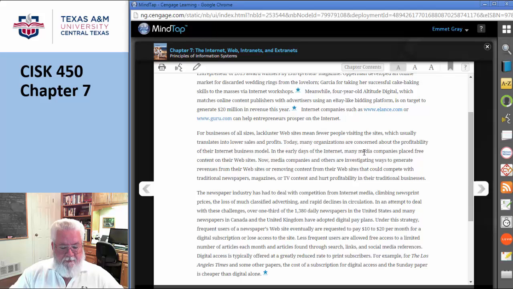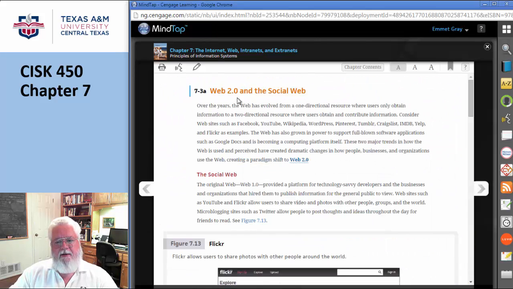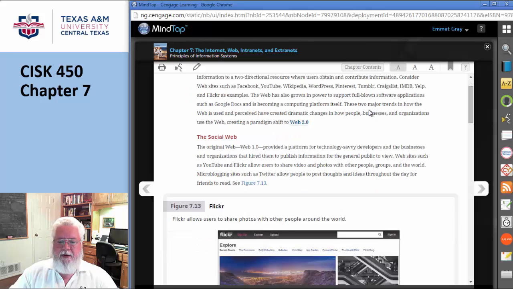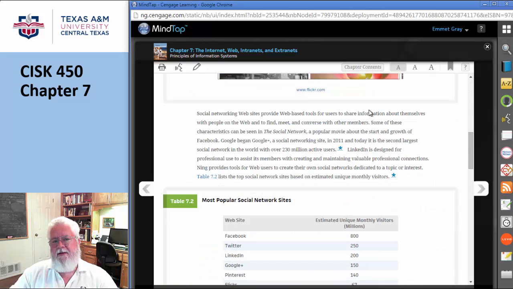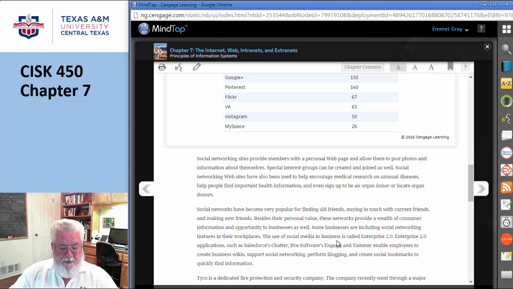I'm going to skip a great deal of this section on the online information sources. I mean, there's an entire section in here that talks about the social web. And, oh, come on. You guys know about Facebook and Twitter and Google. I'm not going to spend hardly any time on that at all. I'm going to skip over. In fact, the next thing I'm going to talk about is on page 330.